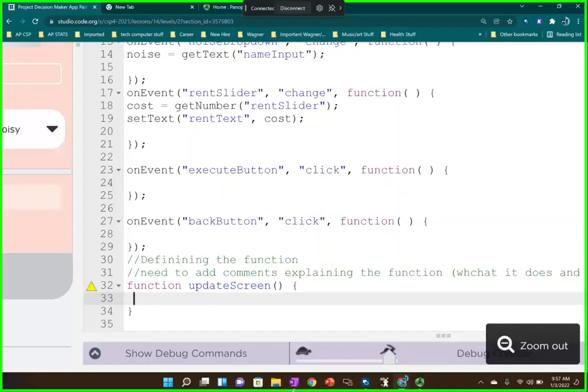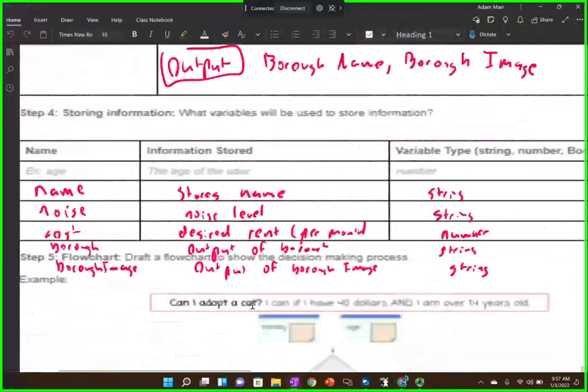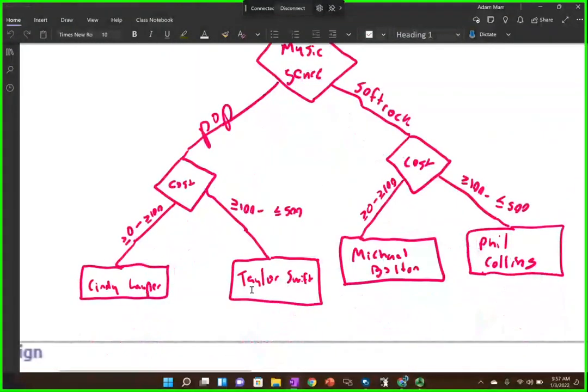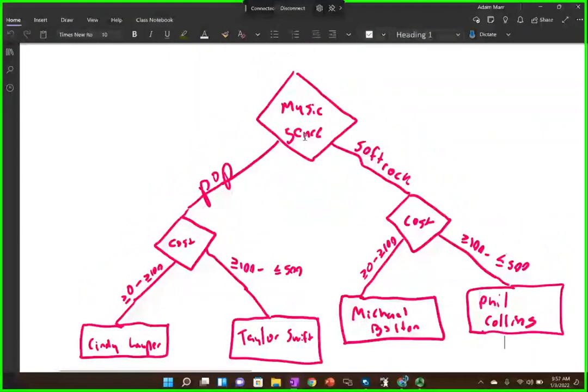You should actually have this already written down in your app development guide. This was for another student, not mine, so unfortunately mine has been erased. But first of all, you have your decisions.